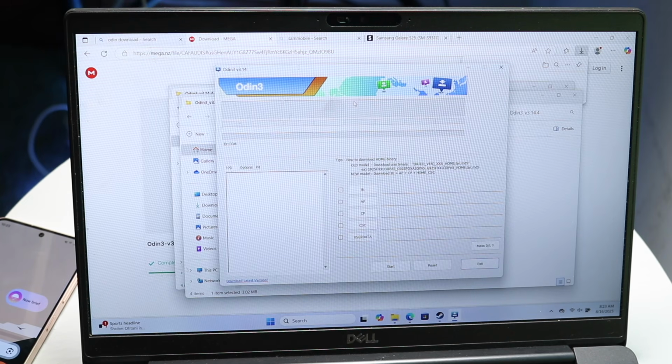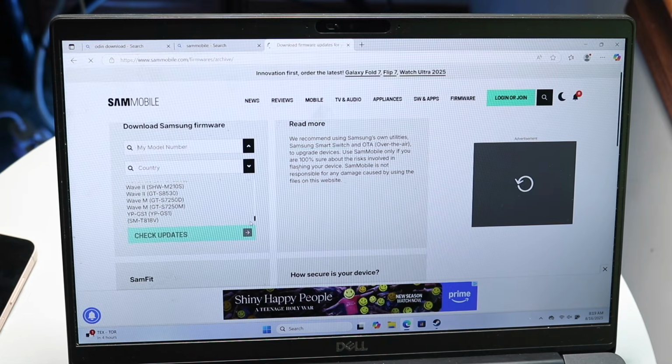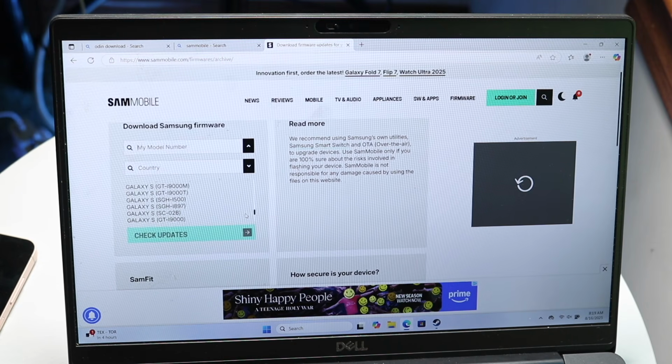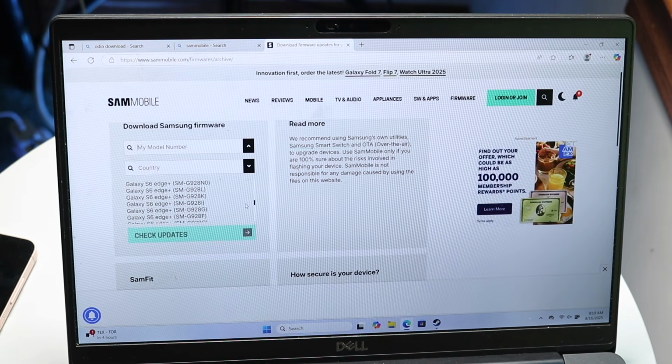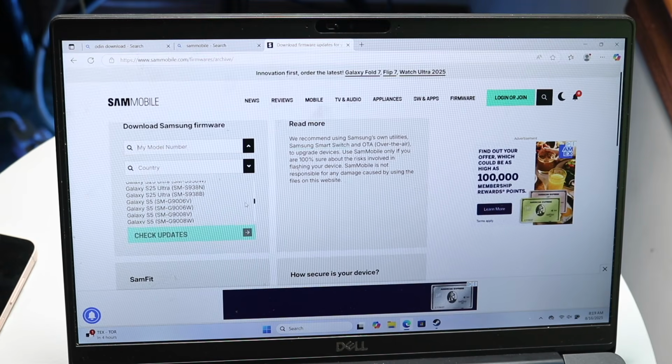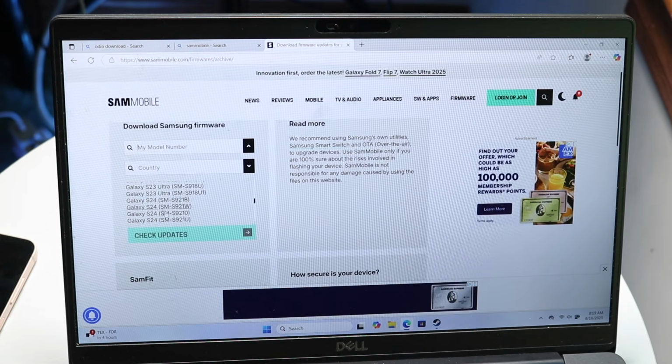The last thing you want to do is remove your phone while it's flashing. That is going to cause way too many issues. I would not recommend doing that. You're better off just keeping it plugged in and waiting for it to completely finish. Once it's completed, your phone should be fully flashed. And that's pretty much all you're going to have to do. Like I said, there's also a step-by-step guide in the description below, so you can follow those instructions there with all the links provided.